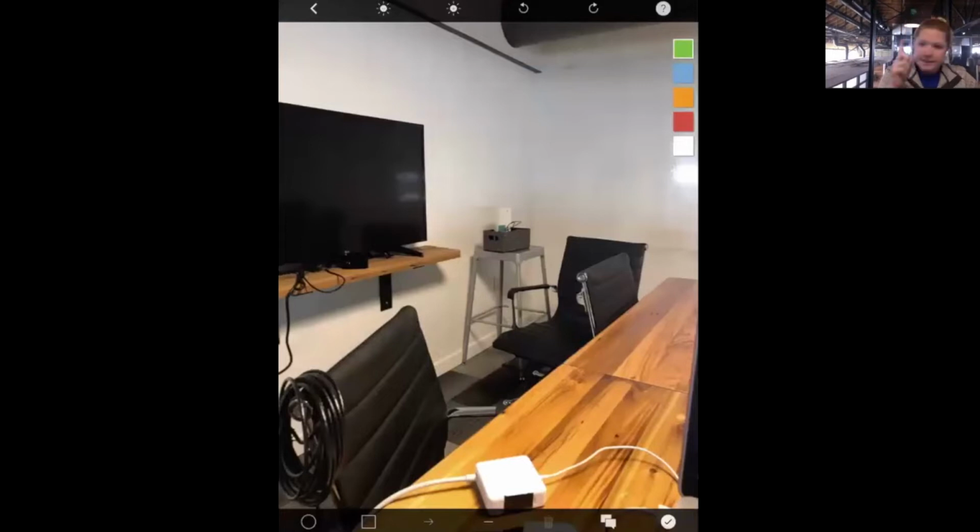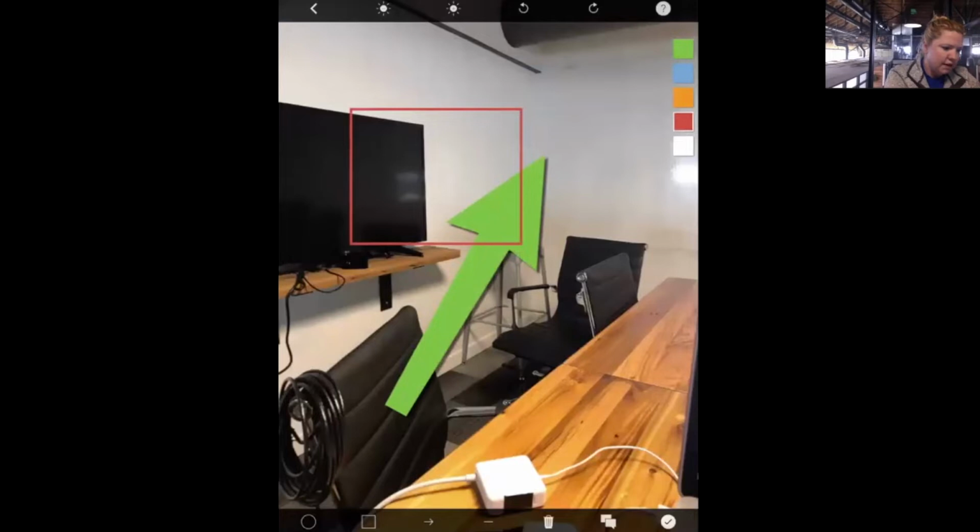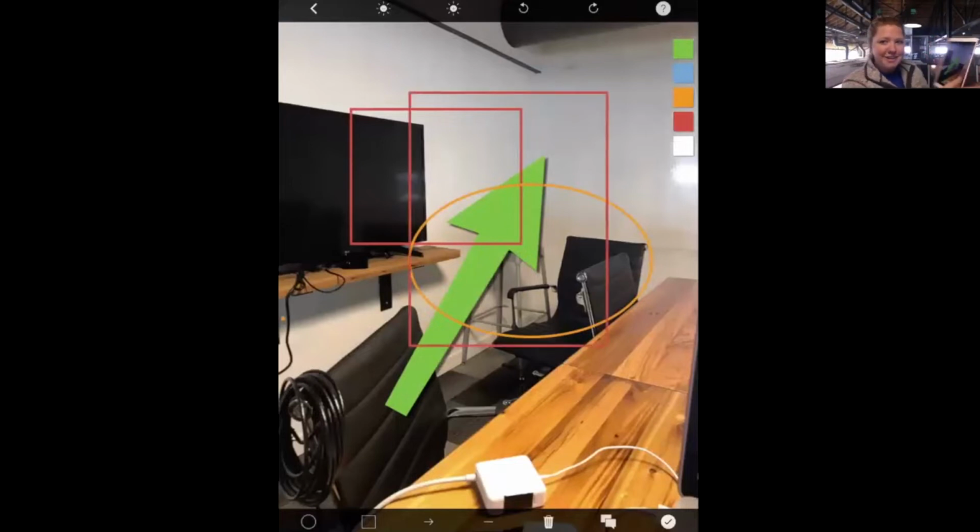So if I take my finger, I'm going to draw with my finger, and before I release, I can choose the arrow. I can also do a red square or an orange circle, and I'll turn it around. This is why we don't do it this way, and why I do the screen share, because this is terrible and awkward. Okay, if I want to do a red one, all I'm doing is dragging my finger across. Cool.